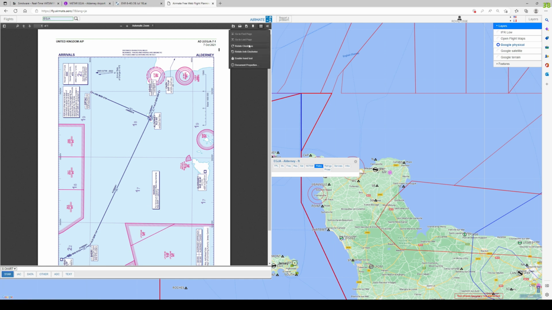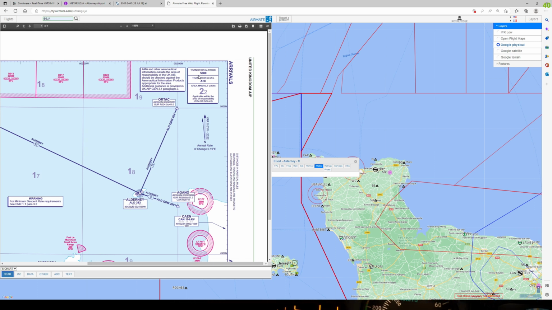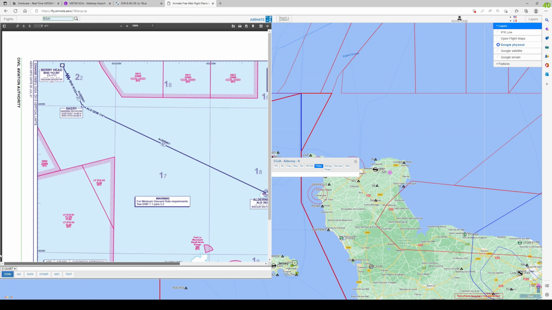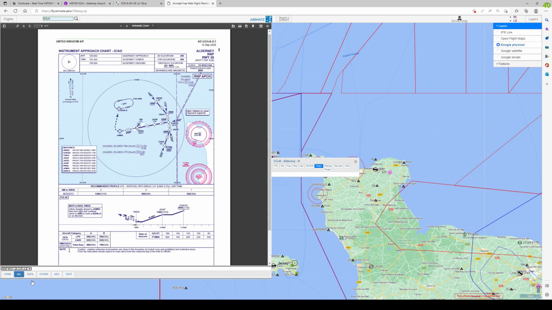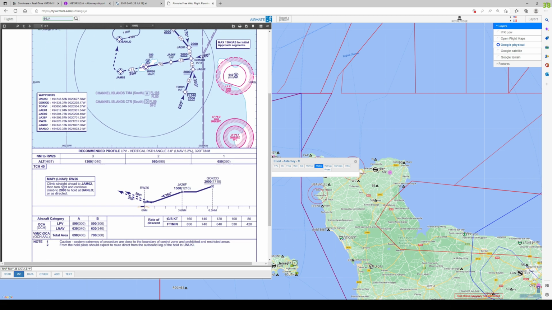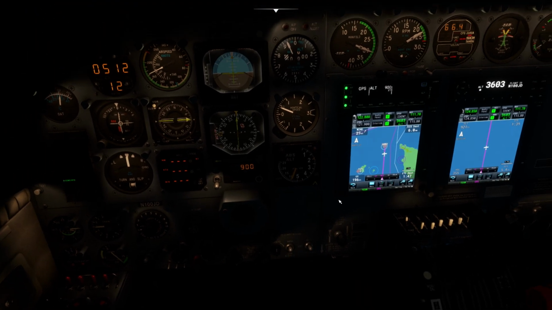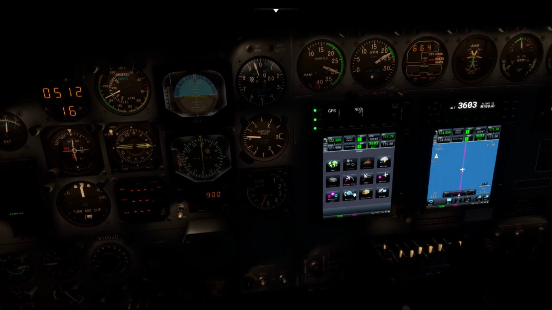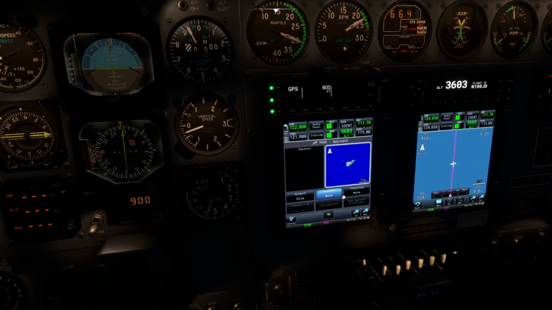So I'm going to turn this over, rotate clockwise, and just see what the whole Alderney thing is. So I don't actually think Alderney have the DME at all. So what I am going to do is I'm just going to have a quick look down here and just see what approaches we have on the flight plan. There is no approach for Alderney.